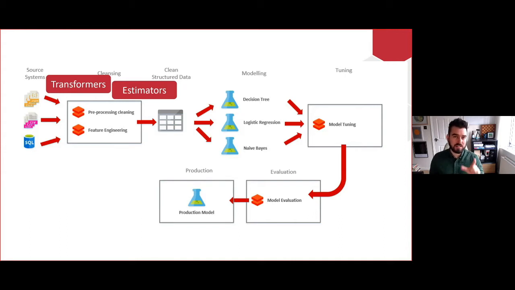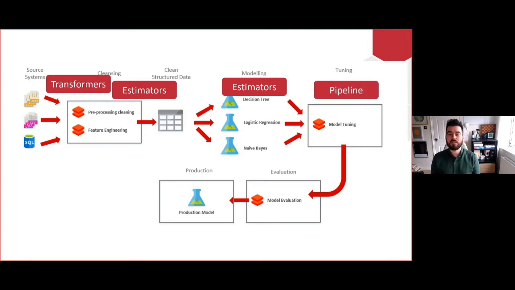That sounds complicated, but just bear with me, okay? Machine learning models are also estimators, okay? We build them, we fit them with your data, and then we transform to get your predictions. And then we have a pipeline, and a pipeline orchestrates this whole process for us. And then we have evaluators to work out if we're doing well or not.